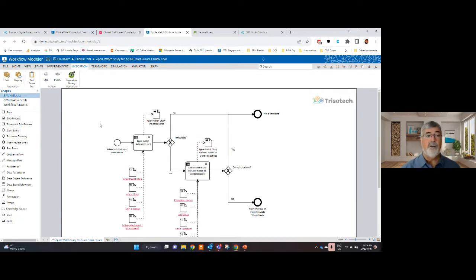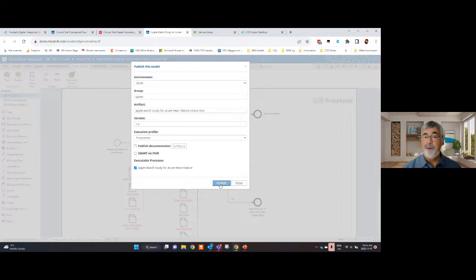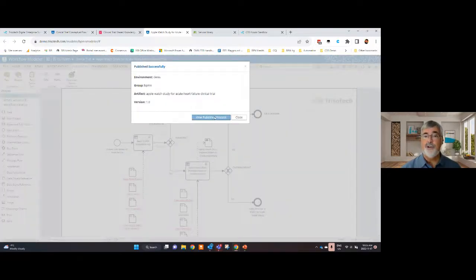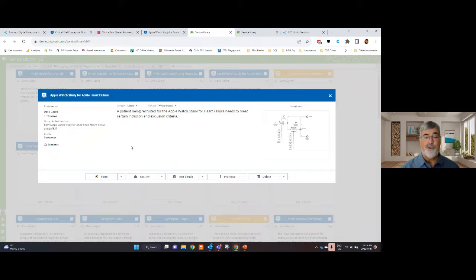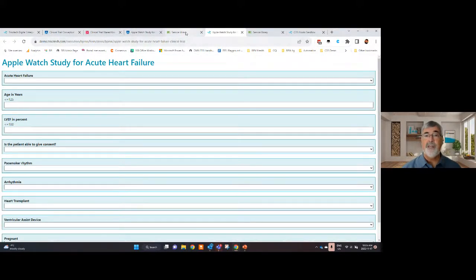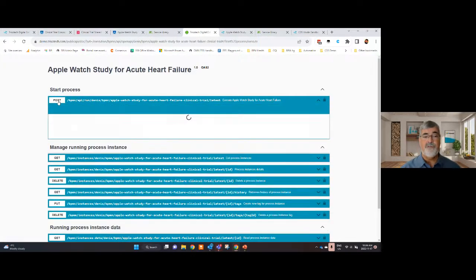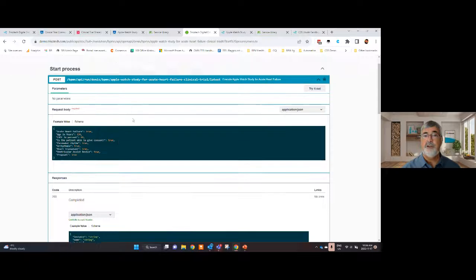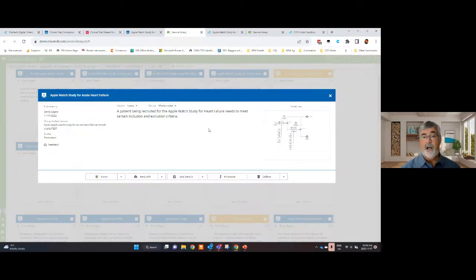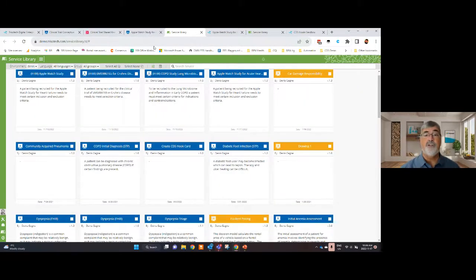Now, the beauty of this model is I can go here and I can deploy this model. And when I publish this model, it becomes a service. And now I have a full service that's executing this model. So if I go here, I have an HTML form that requires all the input for it. So now it's an actual service that I can execute. I also have a full REST API for it from a technology point of view. It's fully documented. I can exercise this REST API. And so now this model is an actual service that I can consume.